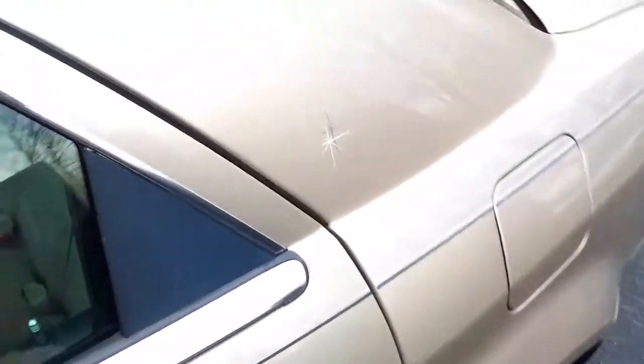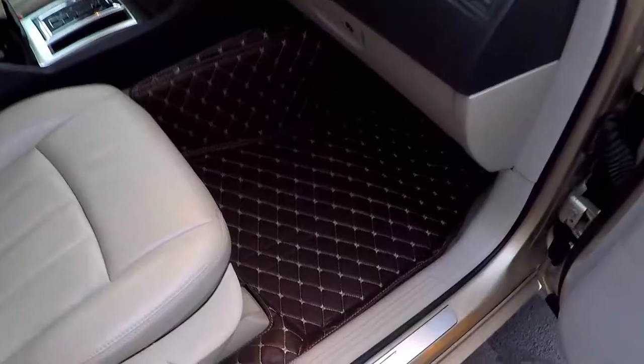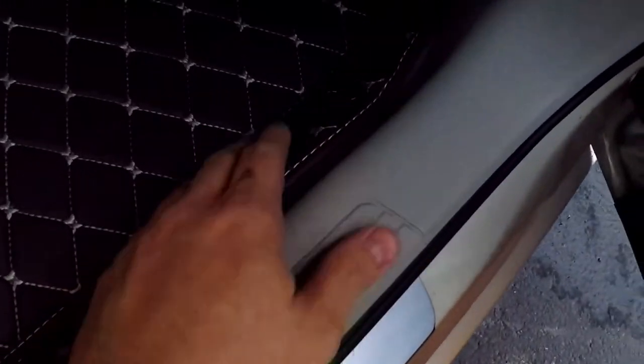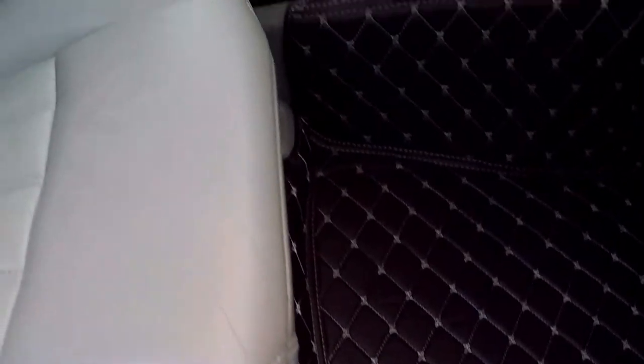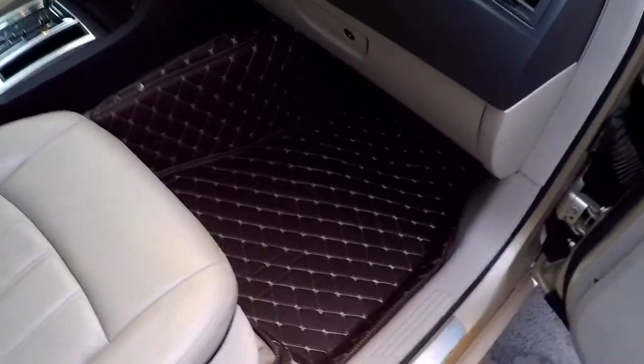I'm mostly excited for the rear because the rear is one piece and goes over that hump, but we're going to finish that last. Here is the passenger side — this side seemed to fit a little bit better. It's not near what I thought it was going to be, so I'm happy about that. So far they're turning out pretty good. This seat is back as far as it goes, so it covers pretty much everything. The only spot it does not cover is this little area right here, but this seat normally doesn't ride all the way back.